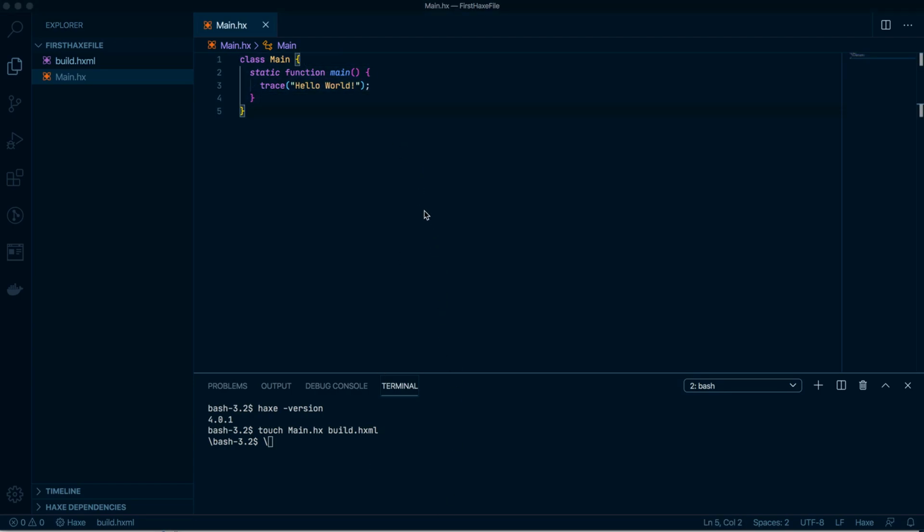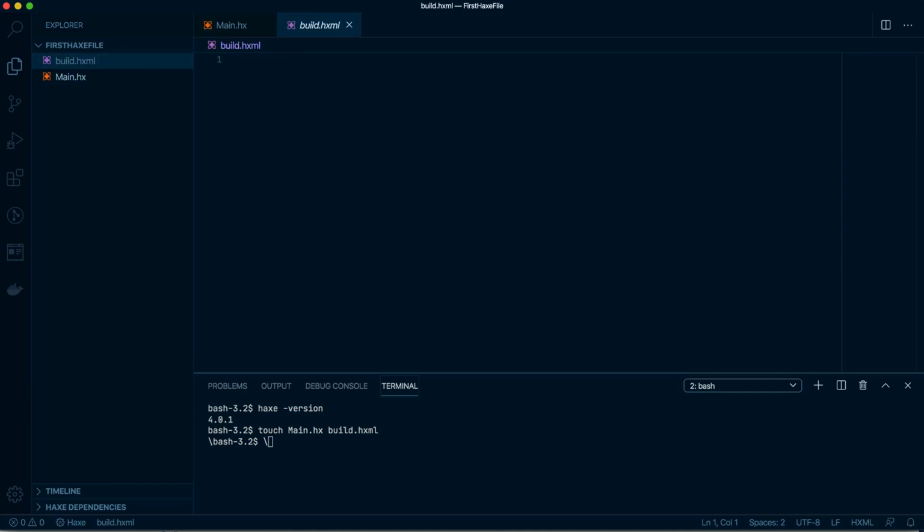So as you can see, this is a simple Haxe file. Say I wanted to convert this Haxe file to JavaScript. This is what the build file is for. So what we need to do is tell it a few things. We need to tell it the main Haxe class you want to use, which is also called Main, capital M. We want to convert it to JavaScript. And we'll leave it in the root and call it main.js. Actually, conventionally, it's called index.js. So we'll call it index.js. And that's it. That's pretty much it.